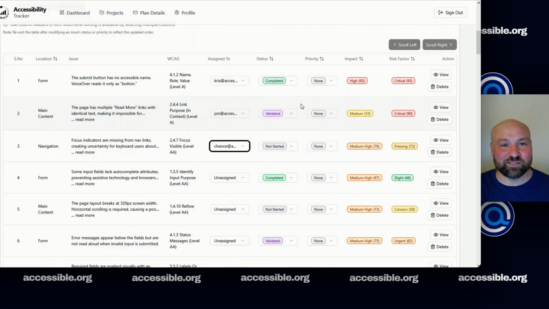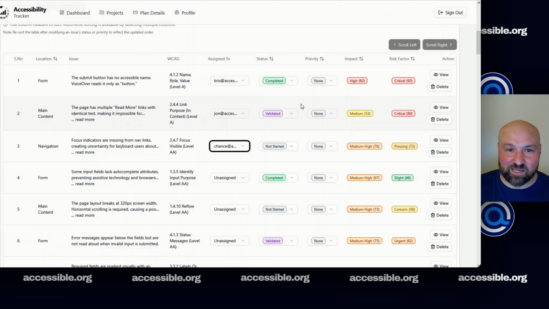There aren't going to be any lost hours to working on spreadsheets, not being sure what issues have been worked on, which issues have been fixed, which have been validated, trying to write in Excel spreadsheets what the current status of the issue is, whether it's been completed or resolved. This is going to save so much time, not even just with the accessibility side, but just the practical side, the friction and going back and forth over email and Slack and communications. Now everything, all of the focus is in a centralized hub. So now we know exactly what issues are validated, and now we know how far along our progress truly is.